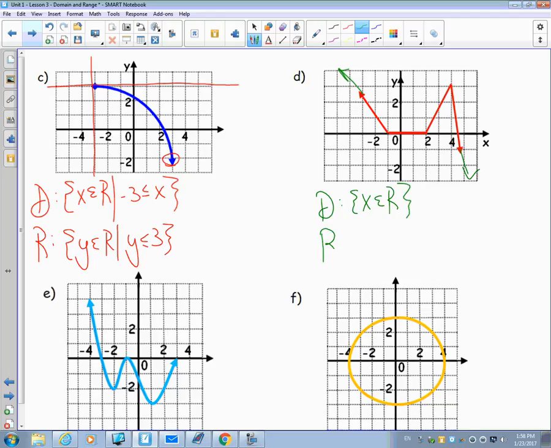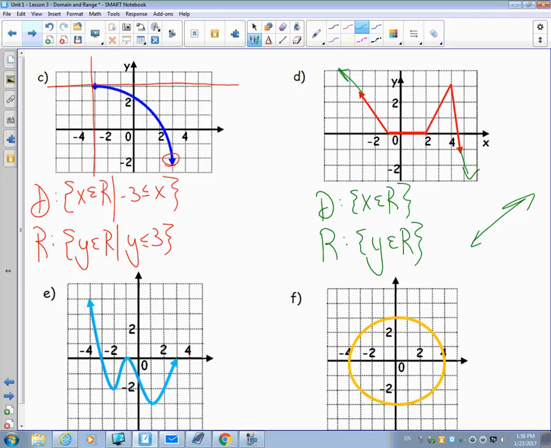How about our range? How low does it go? I've got a downward arrow. How high does it go? I got an upward arrow. It goes on and on forever and ever. So this is a kind of function like a basic old line, mx plus b, that would go on and on forever and ever in both directions. Just to point that out, a line does go on and on forever and ever. That's why I always put arrows on them, right?